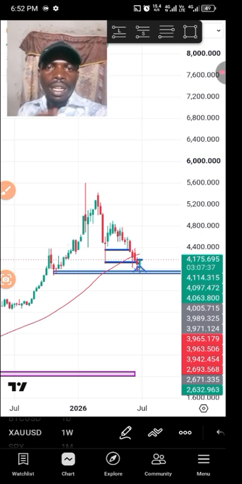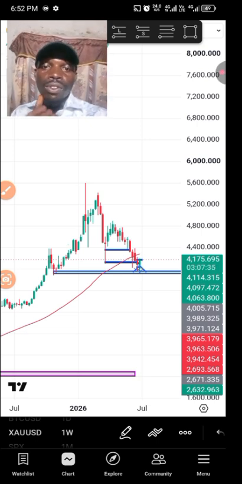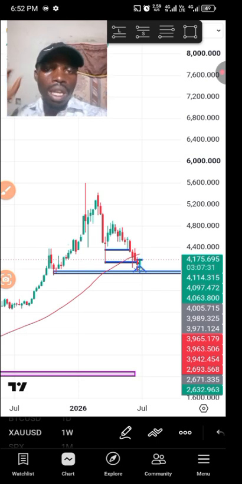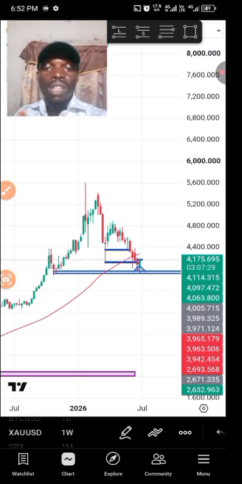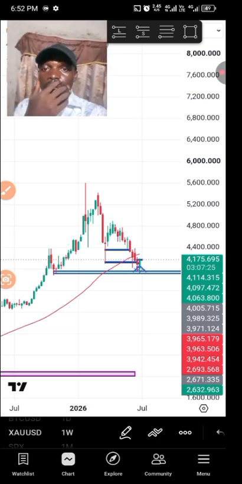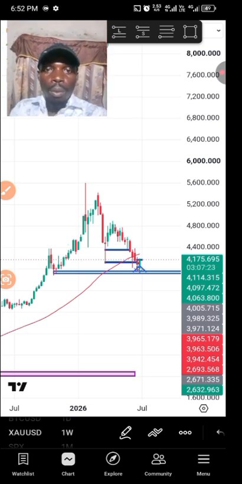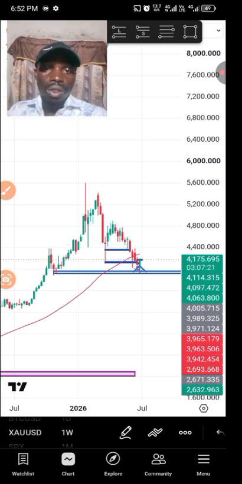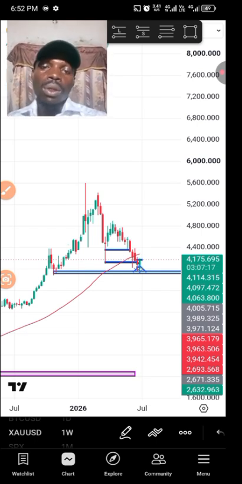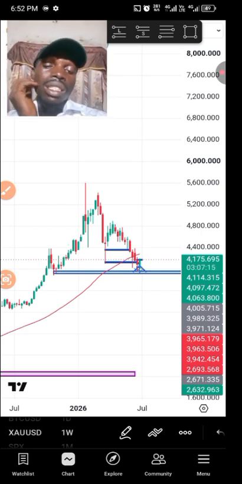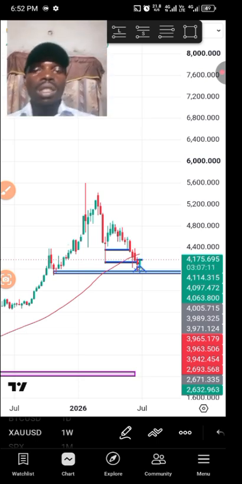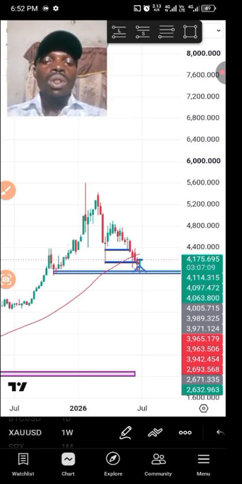Now we are on our TradingView, we are on our chart. The first thing I want to teach you guys is support and resistance, as this is the topic that I will be talking about today. So it's support and resistance, guys. Now, at first, the first question I'll ask is, what is support?